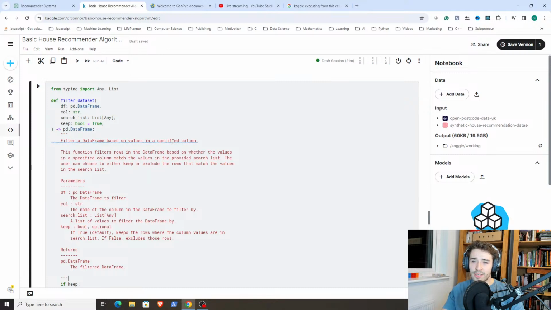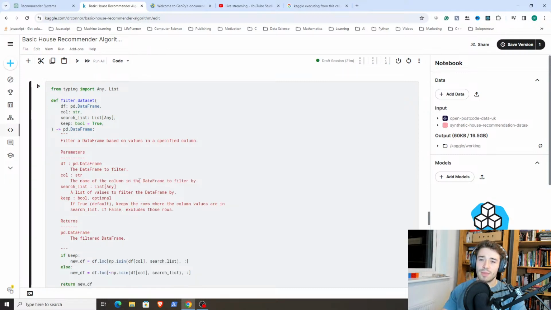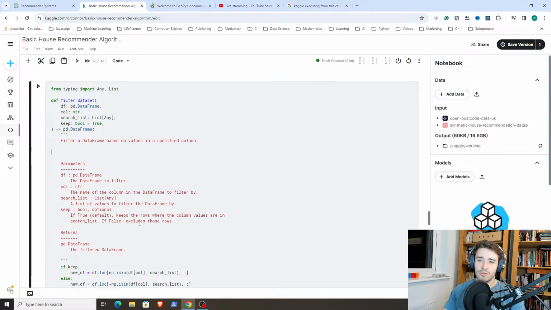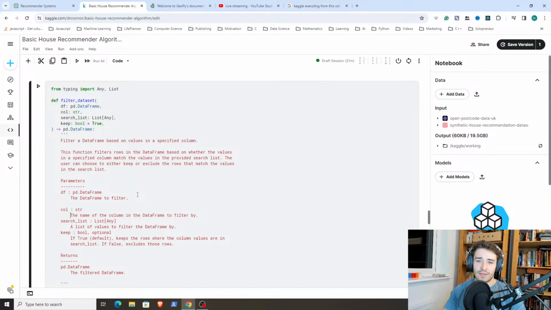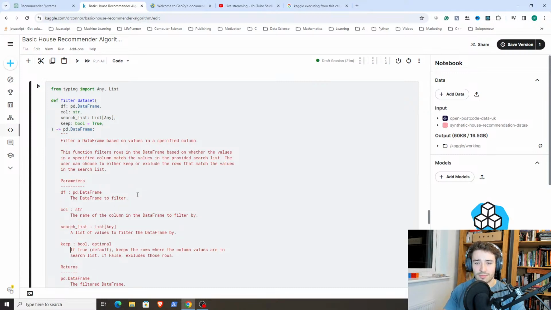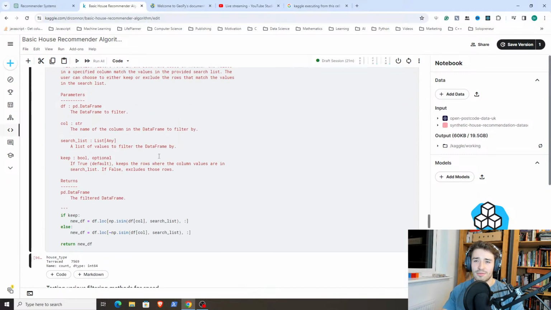Filter a data frame based on values in a specified column. This function filters rows in a data frame based on whether the values in a specified column match the values in the provided search list. So I would actually take this out maybe, well, no, actually I'll leave it in there, that's fine. And I like to have a space as well. I just think it's nicer, easier to read.